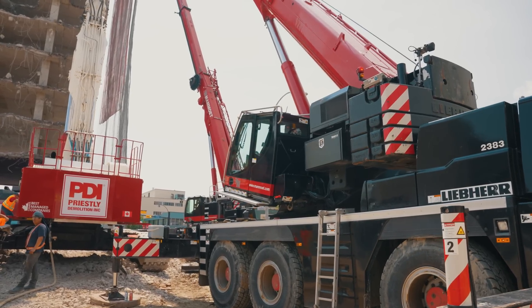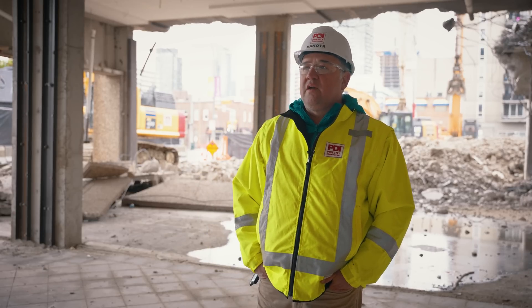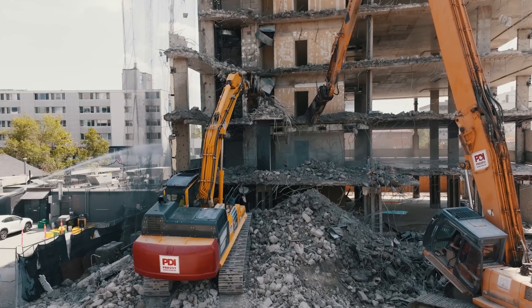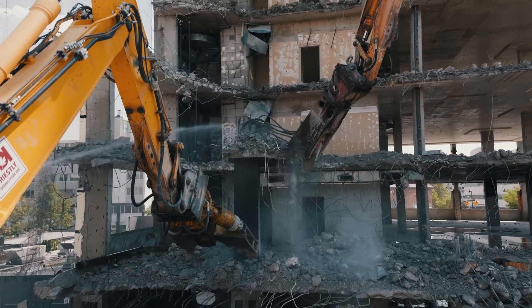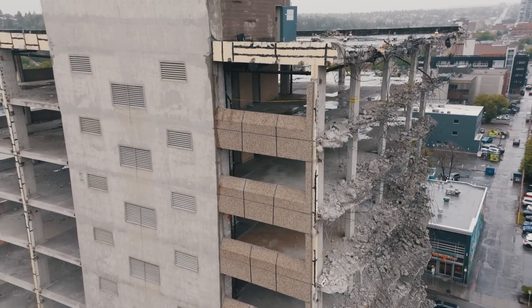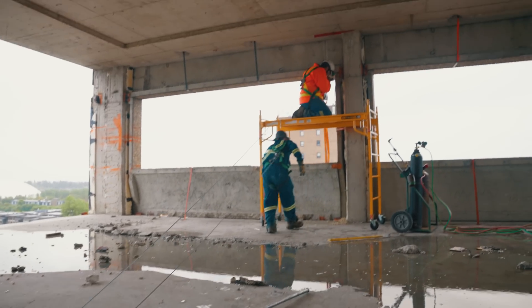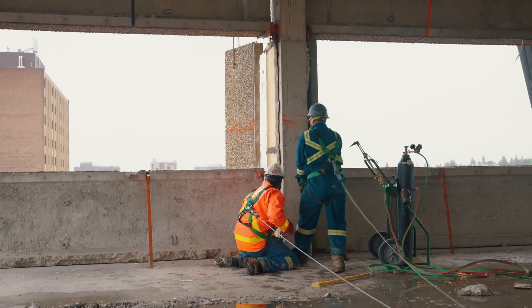We have a 100-tonne crane holding up our 127-foot screen and a 65-tonne crane holding our 80-foot screen. This building also had the challenge of existing pavement that had to be addressed at the beginning of the project before we moved into demo. With the structure, we had to remove the precast first before we could start on the structure itself. With that removed, it allows us to start top-down, gaining line of sight maybe a floor or two below. Seeing challenges controlling the precast with the high reaches, we decided to strip the entire precast using the cranes and lift them all off safely.